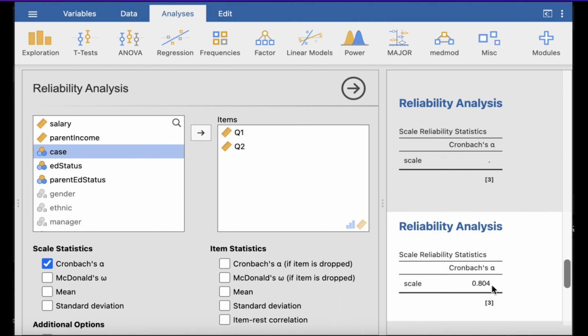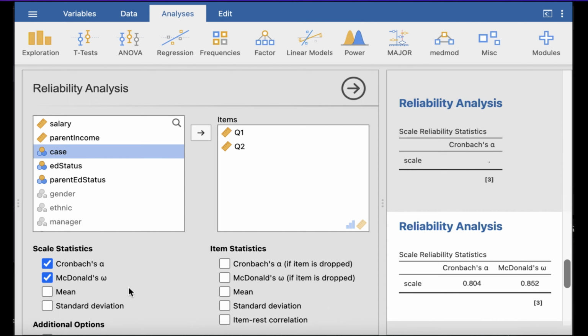Omega is also considered a more robust and modern alternative to alpha. So you can click and also check McDonald's omega. The interpretation is similar to alpha with the same cutoffs: 0.70 acceptable, 0.80 good, and 0.90 is excellent.